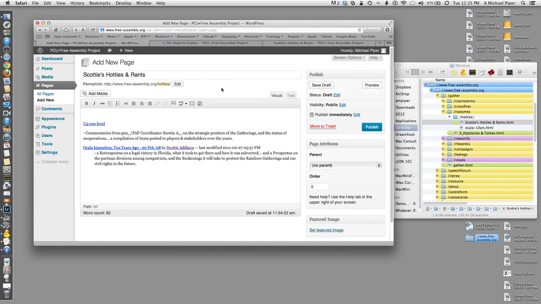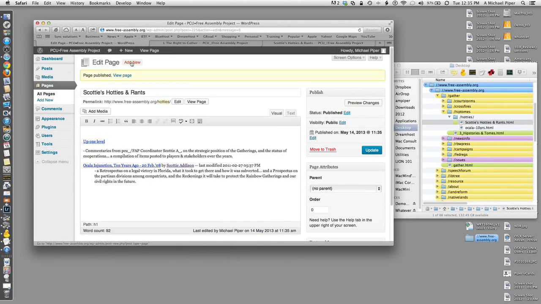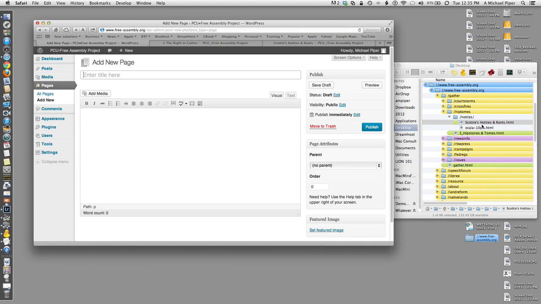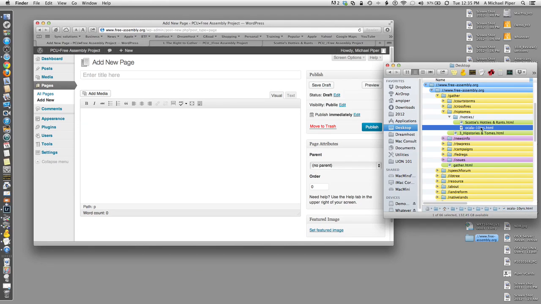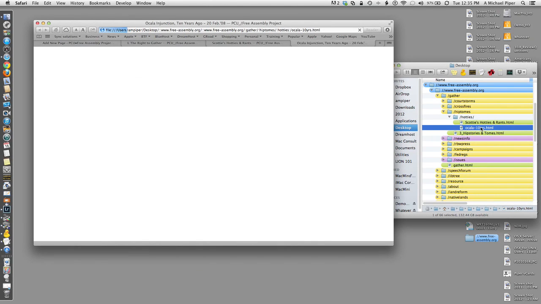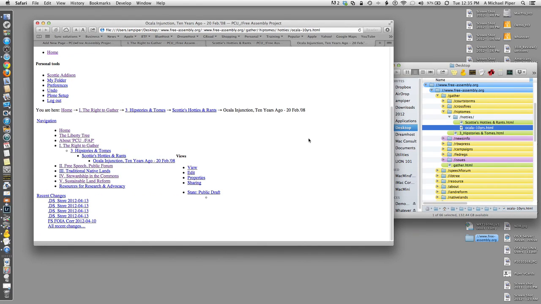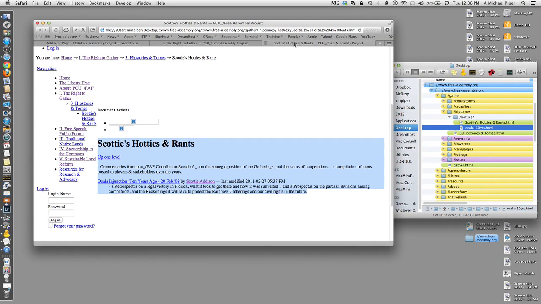All right. And now we're going to have to create a new page for this. So I'm going to publish again, and add new, and then I'm going to go into this next HTML here and see what's here. Oh, and I have no idea what to do with this. All right, so that's a dead end for me. This is the type of stuff that I come up against, so I don't know what to do about this. I'm just going to have to stop here.